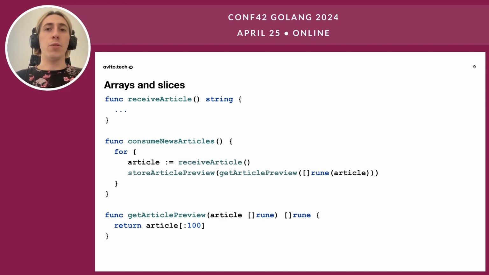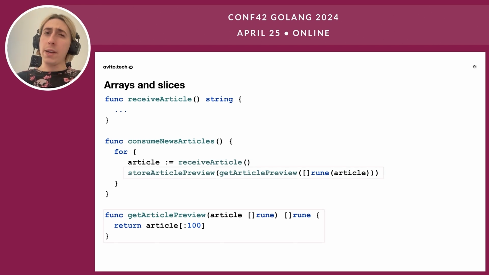This function is responsible for storing these previews in the in-memory cache. However, the problem is that when we launch our service, to our surprise, it will eat up much more RAM than we planned. All because we have allowed for a memory leak here. The operation of obtaining the first 100 runes from a user creates a slice of 100 elements long. However, its capacity remains the same as that of the original slice. The entire array with the new text remains in memory, even if ultimately only a link to the first 100 of its elements is stored.